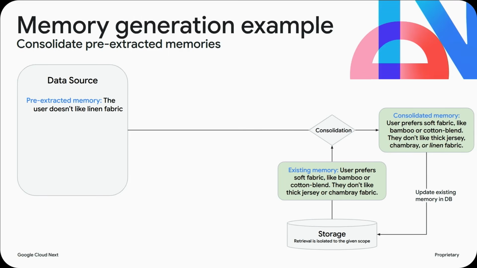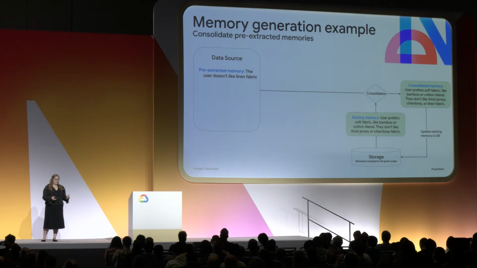And then lastly, you can actually enter the algorithm past the extraction point. So what if you want your agent to have control over what is persisted and what is maintained for the future? But you still want to get the benefits of consolidation so that you still have a single source of truth. You can provide these pre-extracted facts to memory bank, and we'll just take care of consolidation. So you're still responsible for determining what's meaningful, but we help you maintain this information so that you still have a single source of truth.